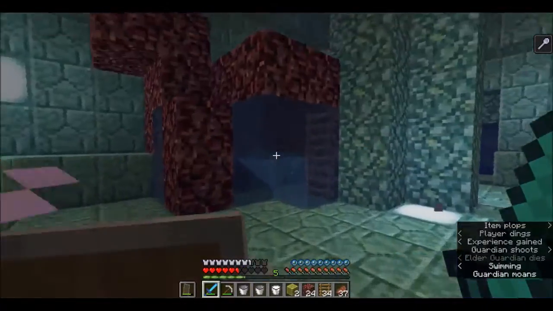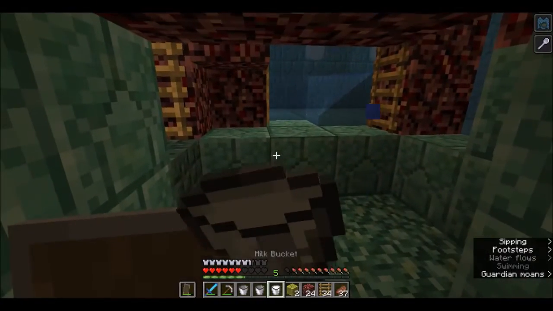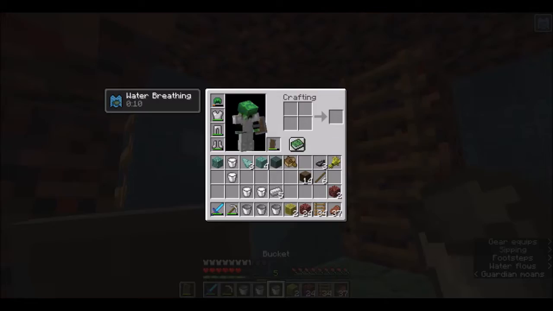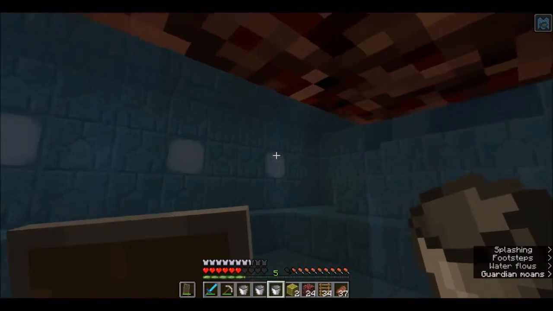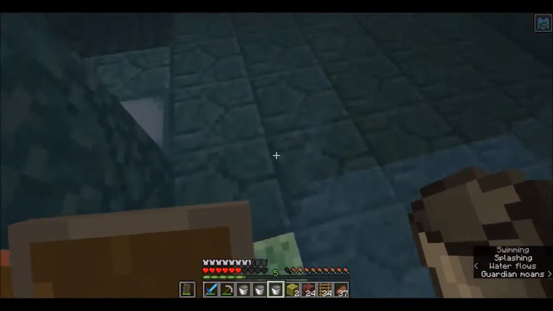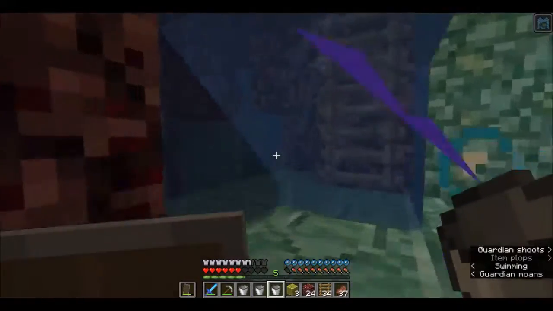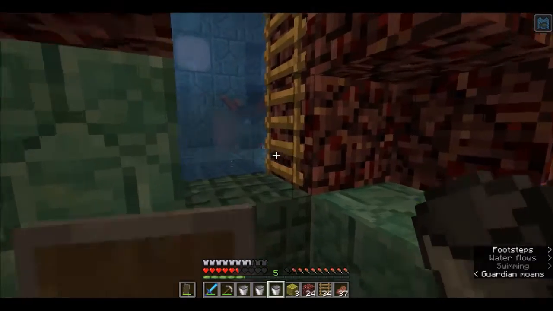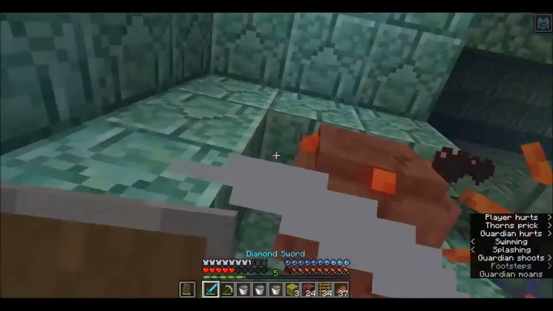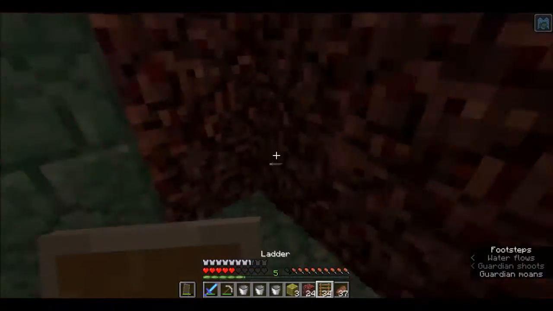Third Elder Guardian is now dead. I repeat, the third Elder Guardian is now dead. Did I get a sponge out of him? I feel I should have. There we go, he's a sponge right there. Whoops. Try not to die. Whoops, yep, I'm gonna die, I'm gonna die. Shoot, get in. Okay.